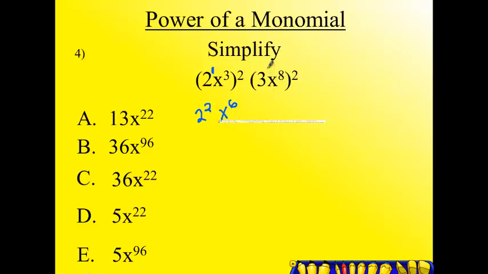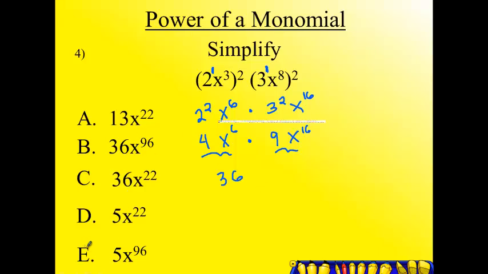Here, I will again write the exponent of 3. Now you will have 3 raised to 1 raised to 2. That's just 3, and 1 times 2 is 2. x raised to 8 raised to 2. Multiply 8 and 2, you will get 16. So 2 squared is just equal to 4, that's x6. 3 squared is 9, x16. So we are multiplying this monomial by another monomial. So multiply 4 and 9, that's 36.